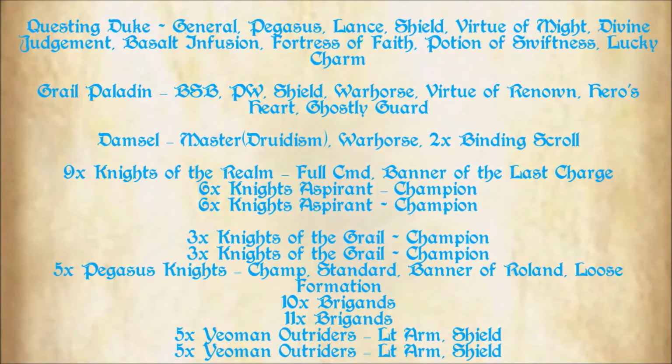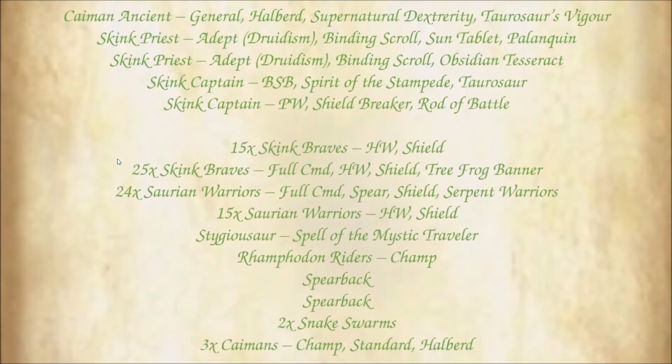Same list I've been using with the Equitaine. And this is an odd list. Let's start with that. He's got a Cayman Ancient as his general. He's got a halberd with a supernatural dexterity on it. The Taurosaur's Vigor. That's the one that gives him an extra wound, I think, right?